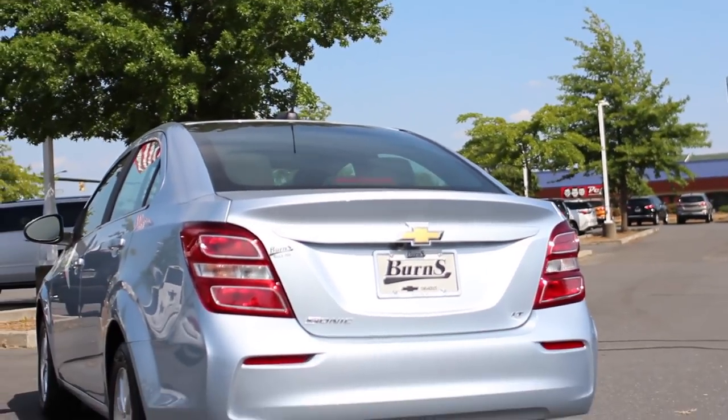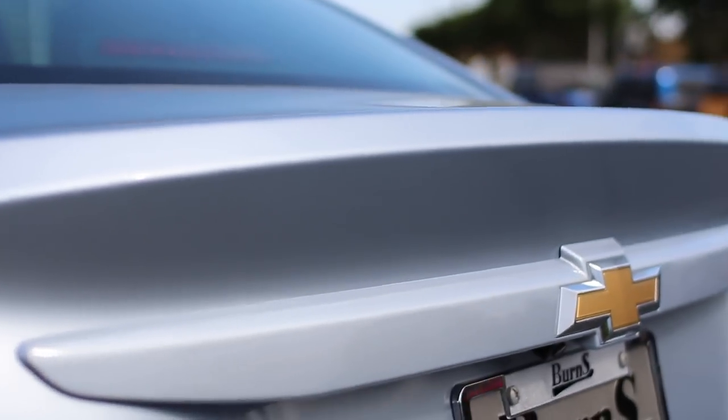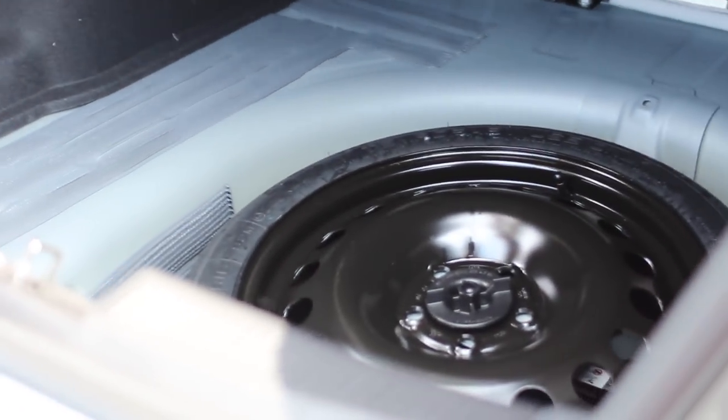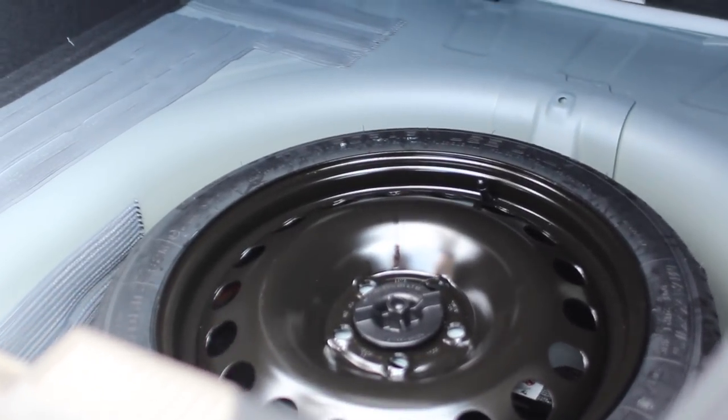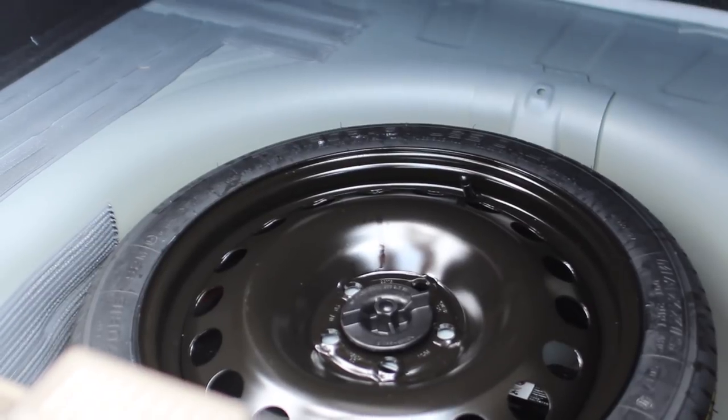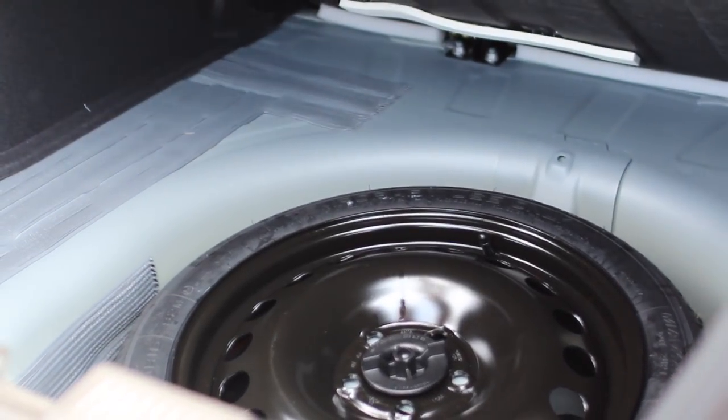One thing I think is pretty cool is that it has a trunk-lid-looking spoiler. You're going to notice there's a huge amount of space in here — I've got fairly long arms and you can fit a lot of extra stuff in here. One thing that is awesome is that they did include a compact spare. Most vehicles nowadays only come with the inflator kit, so if you're from past generations and like the idea of changing your own tire, it's pretty awesome that they actually kept this in the car.